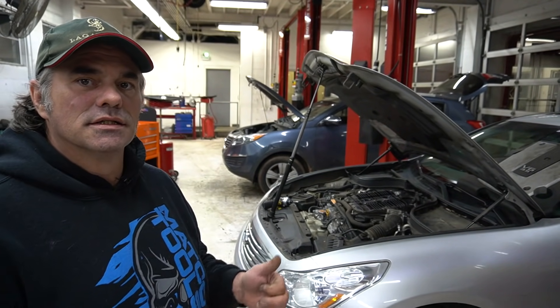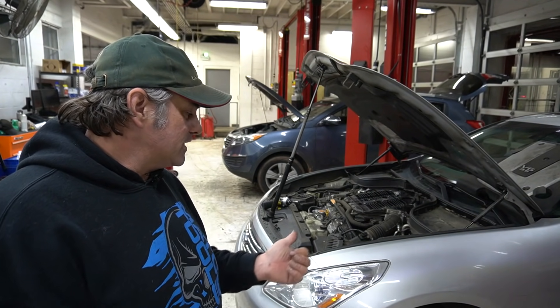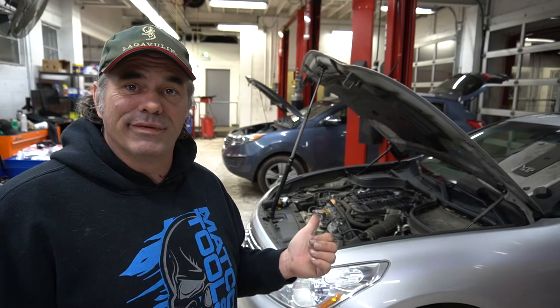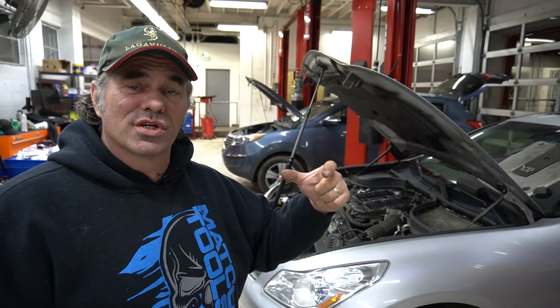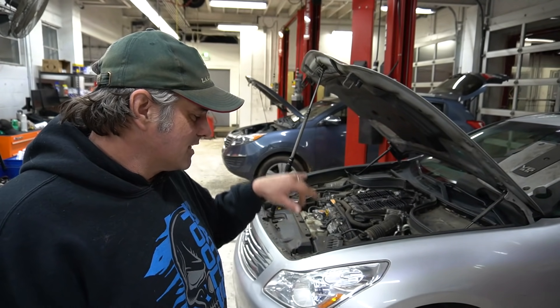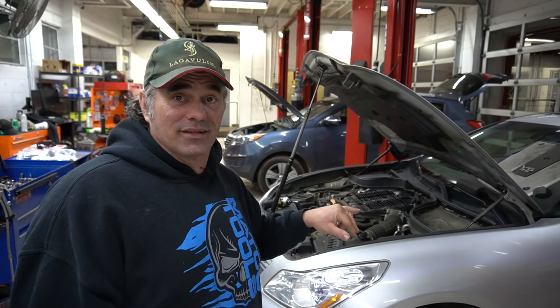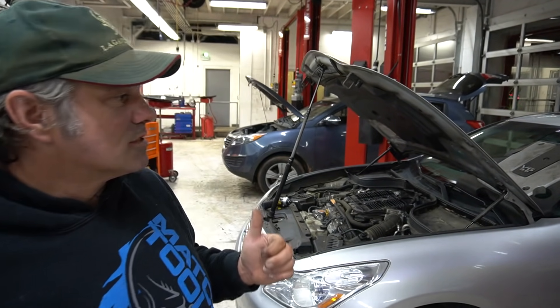Craig, the new guy, got this little piece. Typical Nissan — the heater hose coupler is leaking; he's got to replace that. He wrote it up for valve covers but they declined that. They're doing tie rod ends and removing locking lug nuts because they don't have the key. So he's got a nice little ticket for tomorrow. That's his roll cart, by the way — Craig, not Greg.